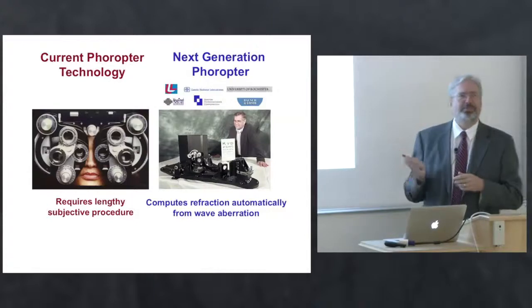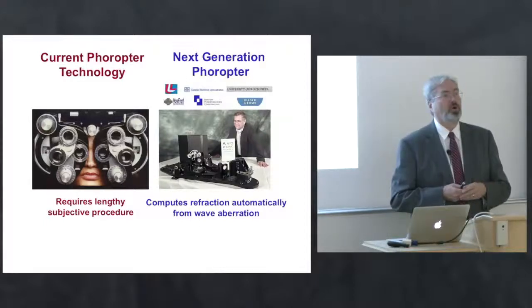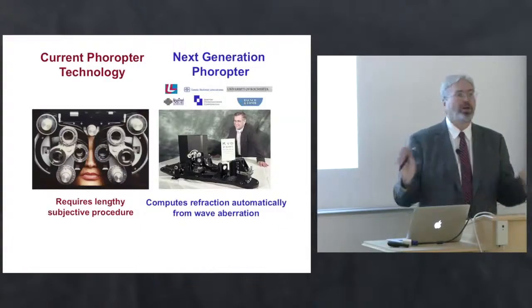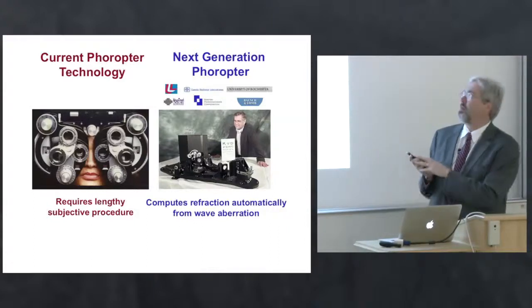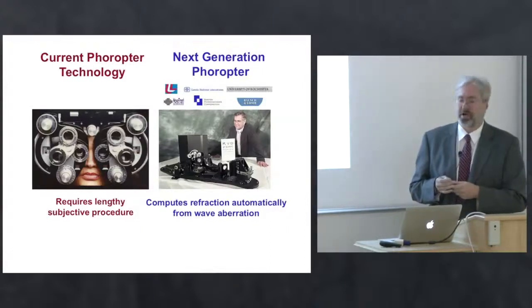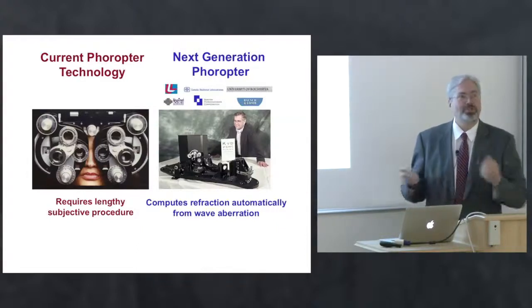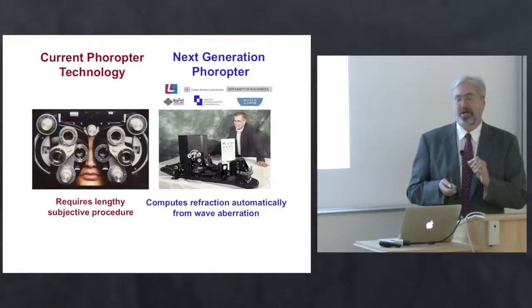But with adaptive optics, you really have a complete description of the monochromatic aberrations of the eye. And if you want to build in other things to your model of what the best refraction ought to be, forget about correcting higher order aberrations. Let's just suppose you're prescribing glasses. You have a very good shot at getting that right with a wavefront sensor, and then the role of the mirror in that case is just to show the patient the outcome of the refraction that you've prescribed for them. So in a small fraction of a second, once the patient is aligned in the system, you could have their prescription and have an accurate one.